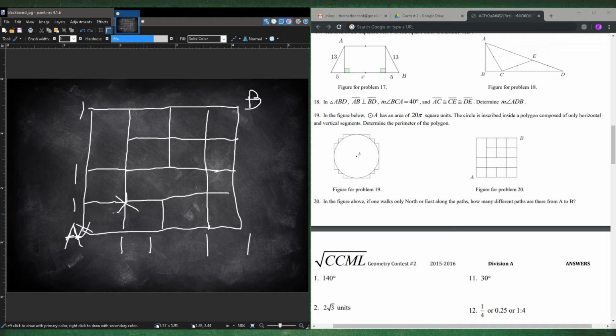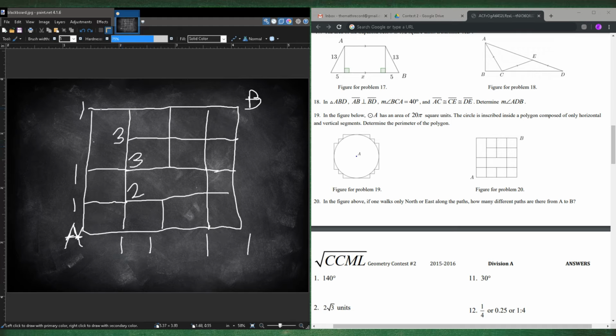From A to this intersection, it's 2, because it's this number combined with this number. You could take one path this way and one path this way, so that adds up to 2. So you do that the entire time. How many ways can you get to here? 2 from here and 1 from here, so it's 3 here. You add the numbers from the previous intersections to the new point. This is also 3 because this is the only other way to get there. Since they broke off this line, because if they had this line here, this would be 4. But since they broke it off, it's still 3.